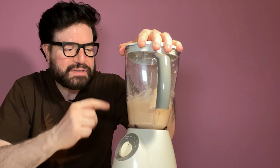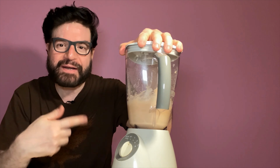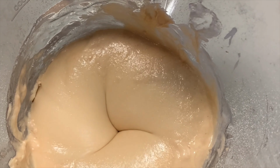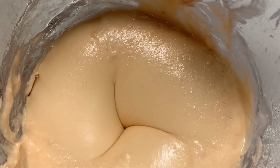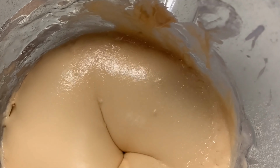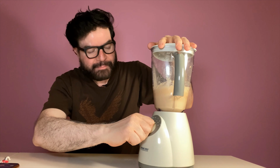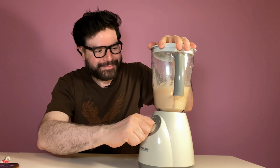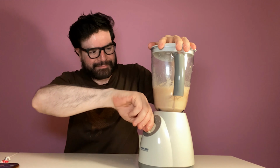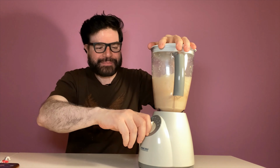You need to keep blending till you see this running a bit. If it is static, keep blending. Eventually it will start running a bit, and then you will know that your mix is almost complete. You see how it's almost become a liquid now? I think that now it's ready.